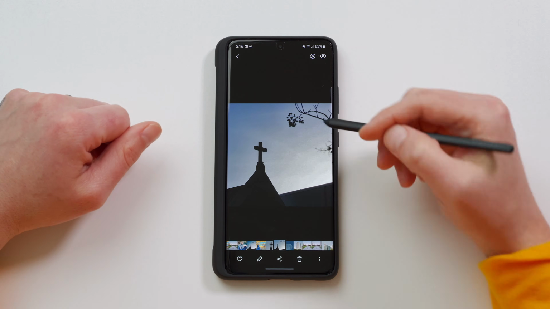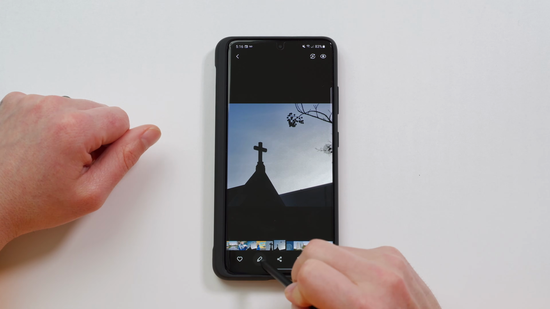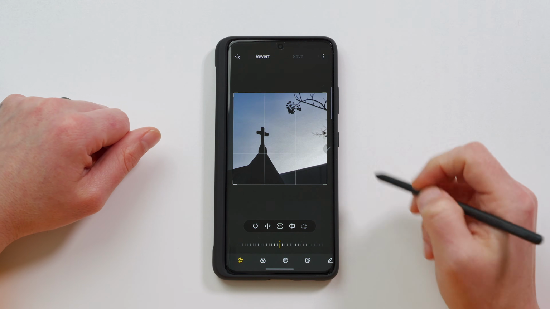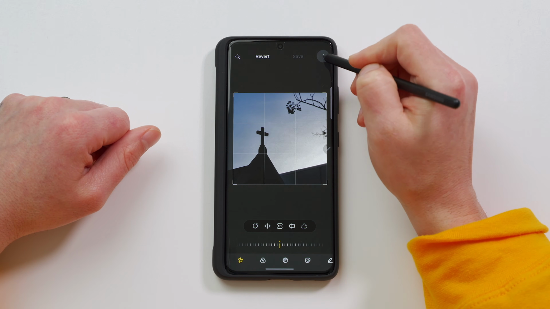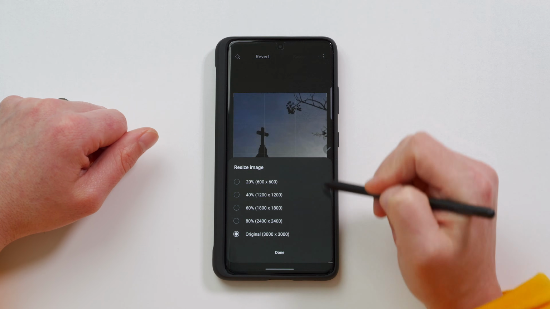One question I've gotten quite a bit is how to decrease the file size of your photos or maybe the megapixel count in order to save the space on your phone. And while you can't really do that without changing the aspect ratio prior to taking your photo, you can do it after you've taken the photo. Let me show you. So I got this picture right here pulled up. If I tap on the edit button, which is a little pencil icon, and then tap on these 3 little dots in the top right, I can resize the photo right here.